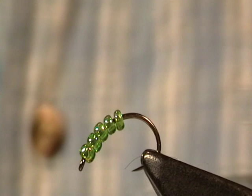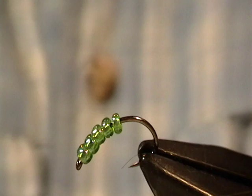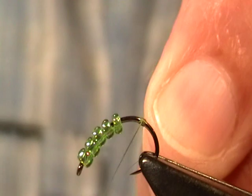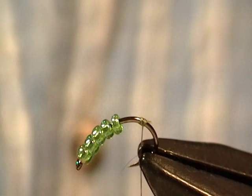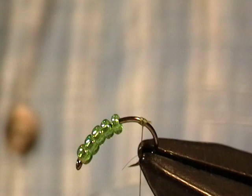So let me put the hook in the vise. I'm going to put it in with the eye pointing slightly downward, just because it will be simpler that way to get everything in place. Notice I have all the beads slipped towards the eye. Now, first rule for tying these: you definitely would prefer to be tying on a barbless hook. Getting beads past the barb can be difficult even if you mash down the barb. These beads are a size 11, sometimes called 11-aught — basically one eleventh of an inch, or a little over two millimeters in size. You can buy beads either by millimeter size or by the size system — 11, 10, 9, or whatever — which gives you fractions of an inch.